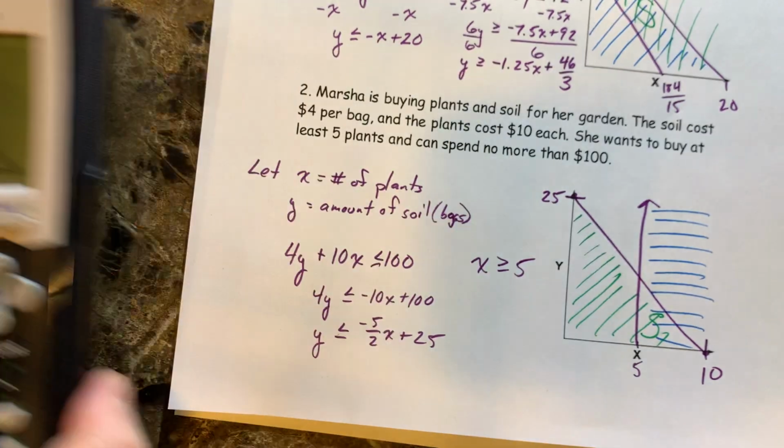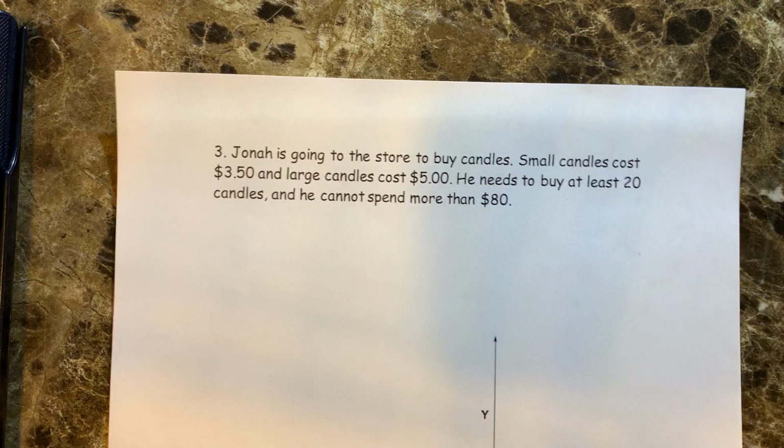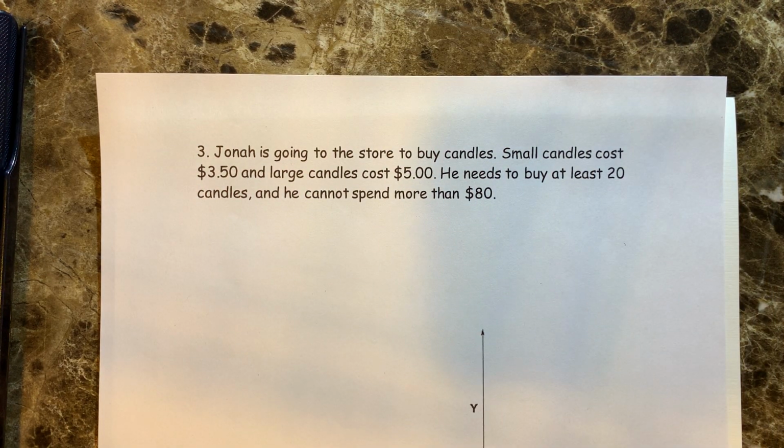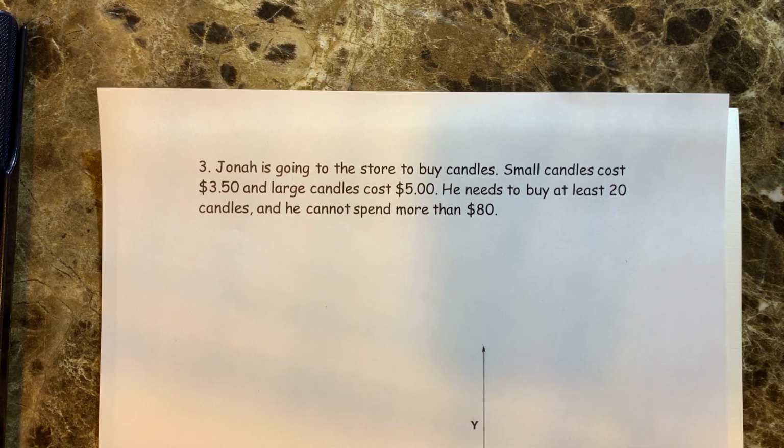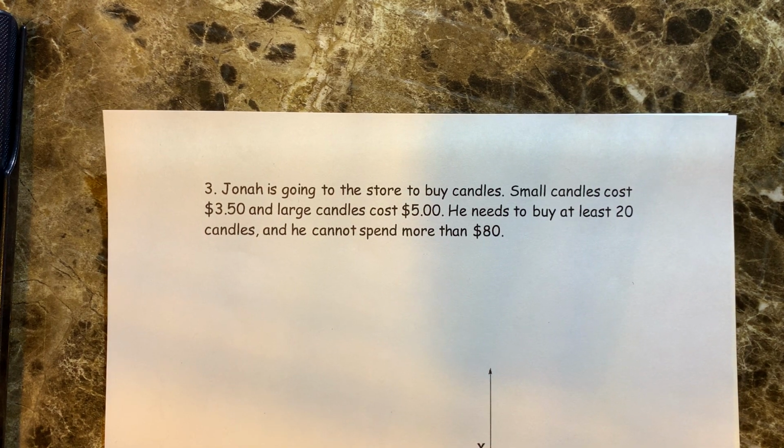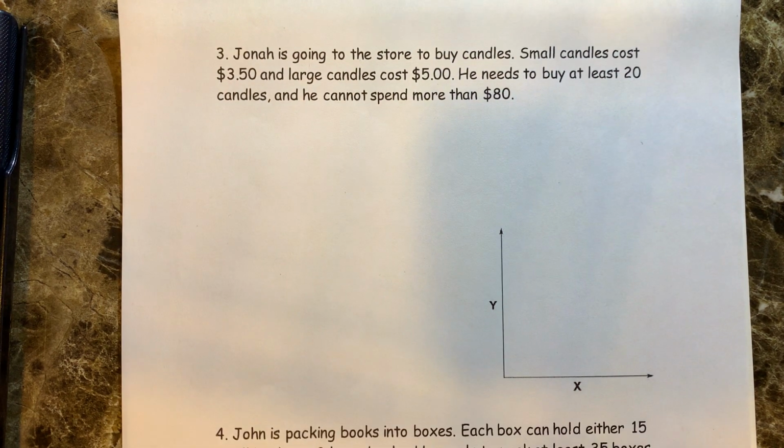All right, let's take a look at another one. So we have Jonah is going to the store to buy candles. Small candles cost $3.50, large candles cost $5. He needs to buy at least 20 candles. He cannot spend more than 80. If you feel like pausing and want to try it on your own, go ahead, but I'm going to explain it as well.